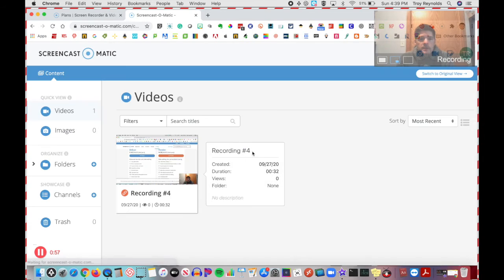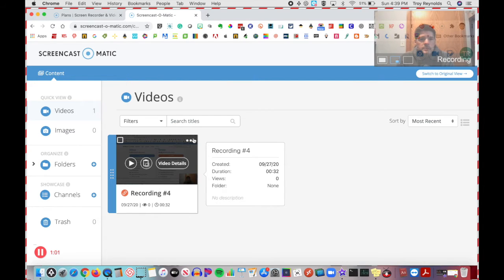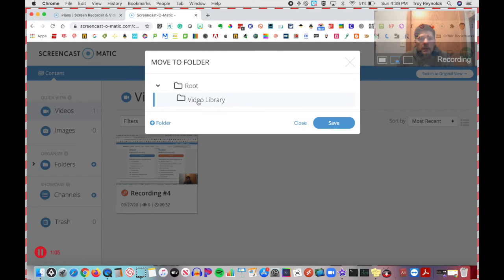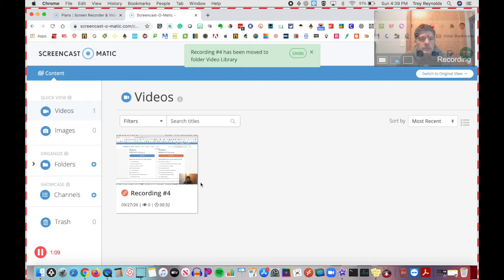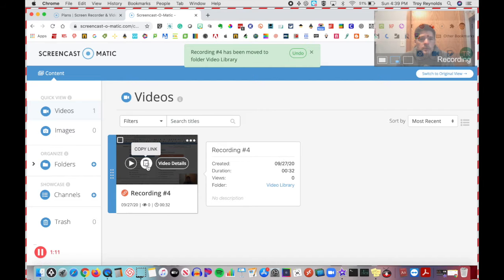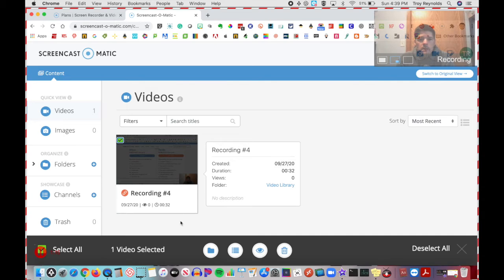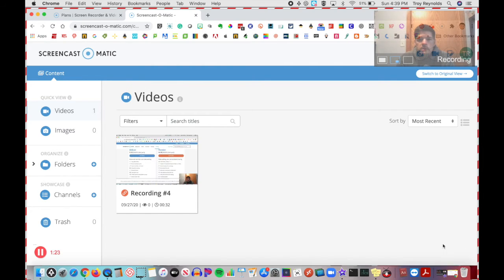And when I go into my video library, I don't actually have my folders, but with the little three buttons up here, I can move it easily, and I can put it in there and click save, and it pulls right out of my library into that folder that I'm trying to use. Copy the link easily here. Click the button. I can choose what to do. I get the move. I get the resize. I can view it, or I can trash it altogether. I'm going to just cancel out of here.